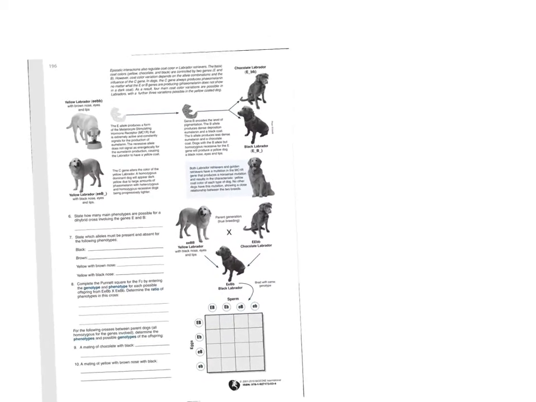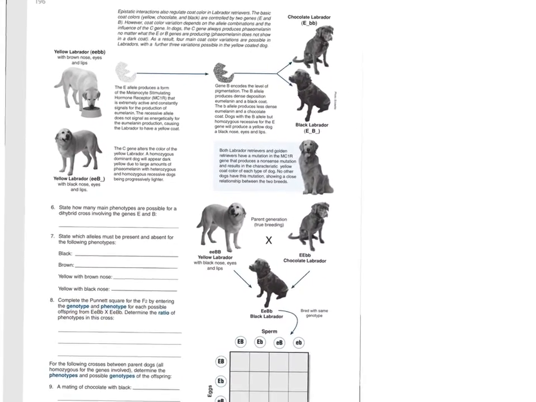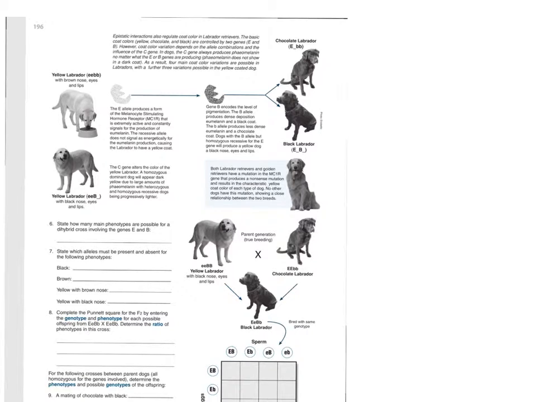Now here's an example of a Labrador. A Labrador, this is a really interesting problem. You've seen yellow labs at all? Something looks like this? You can have little e, little b, little b. Same thing as the mouse, right? If you have the capital E, then you produce a form of melanocyte that stimulates the receptor. And if you have gene B, it encodes for a level of pigmentation. So this makes the melanin. This one encodes how dark it is.